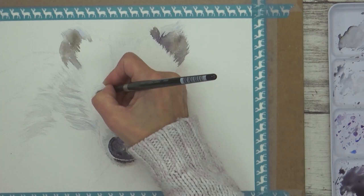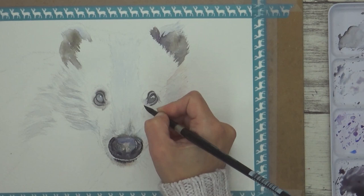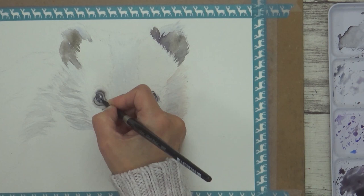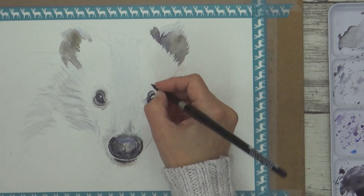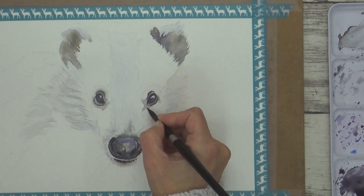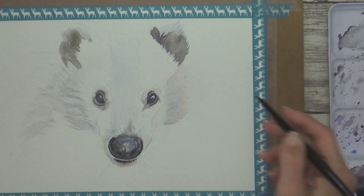I decided to go back and darken up the badger's eyes with more concentrated neutral tint and burnt umber. And despite being able to paint details okay, I do think that maybe you lose a bit of the color brightness and vibrancy on this paper — maybe it's because there's less light reflecting back off the bumpy surface compared with hot-pressed and even cold-pressed paper. Have you used rough-pressed paper before? Do you find your colors are duller compared with other paper surfaces? Once the eyes had dried, for the area where the fur is shorter and slightly lighter, I used my grey mixture again made from French Ultramarine and Burnt Sienna, painted onto dry paper, softening out any hard edges with a clean damp brush.